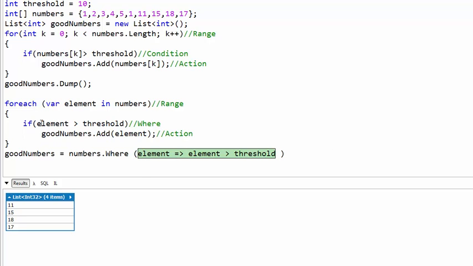If you can see, this condition and this condition are the same thing. The only thing is you just wrapped it in a where clause.